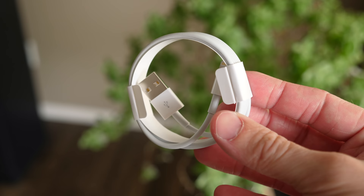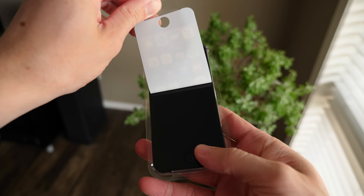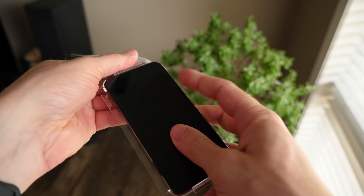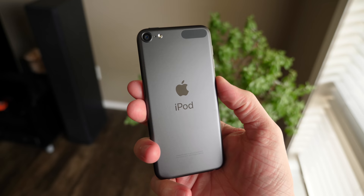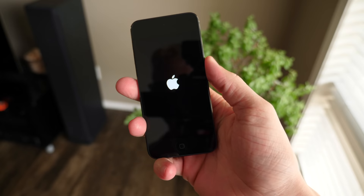As I mentioned, no charging brick — just a single USB-A to Lightning cable, the same one that we've seen for years. The real story begins right under here as you get to peel off the sticker. I really wish they did this for the iPhone. It feels really nice to take out of the packaging. And then if you go ahead and pop the iPod out just like this — wow, this is a tiny little product. I have not actually held an iPod Touch in my hand for years, and this is pretty crazy.